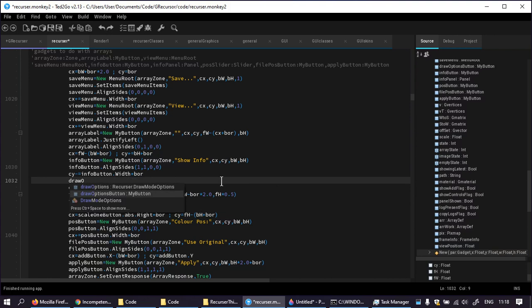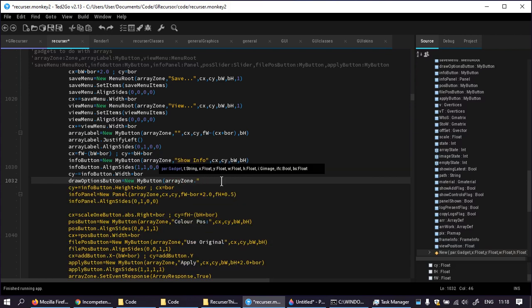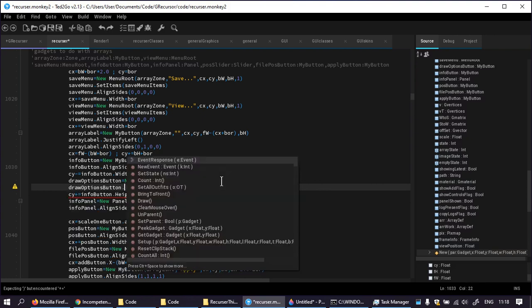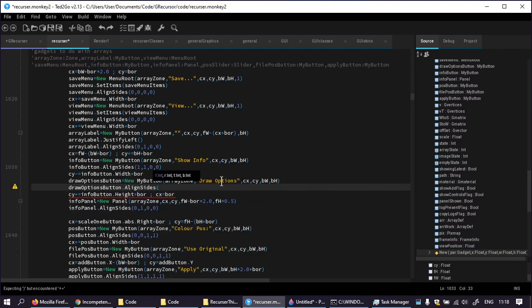Draw options button equals new my button, array zone, draw options, cx, cy, button width, button height, and draw options button align sides high high low low. Sides to the right, top and bottom, left and right to right, top and bottom to the top.